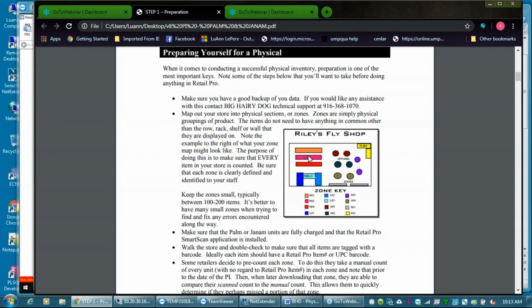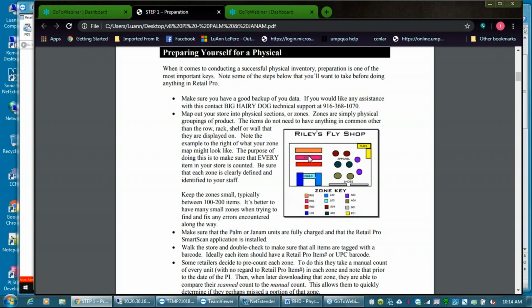You don't want to spend an hour and a half scanning a zone, for 2 reasons. First reason is if you have a problem getting the scanned items off the scanner and you lose that scan, you lost an hour and a half's worth of work. If your zones are small, 100 to 200 items, it takes you maybe 15 or 20 minutes to scan a zone, and if you lose that one, not so bad. You go back and you recount it.